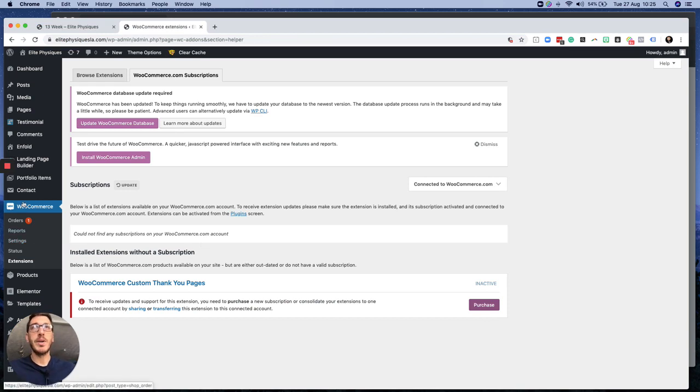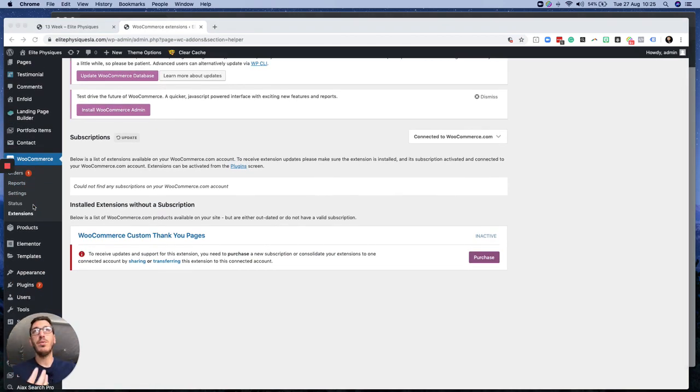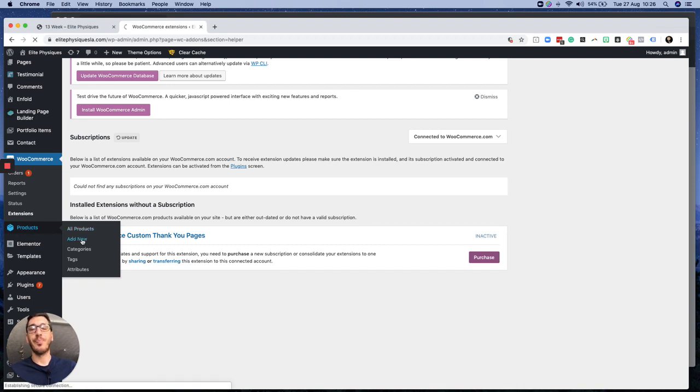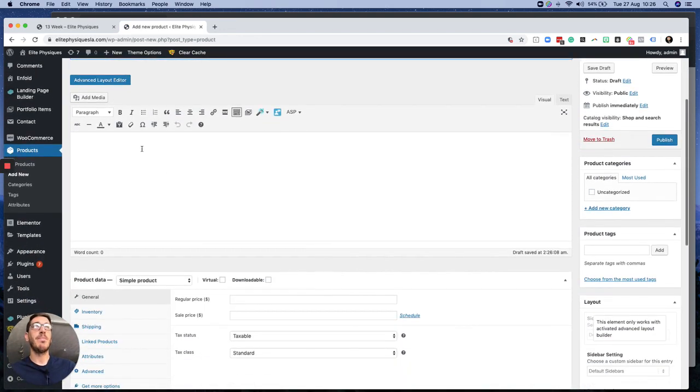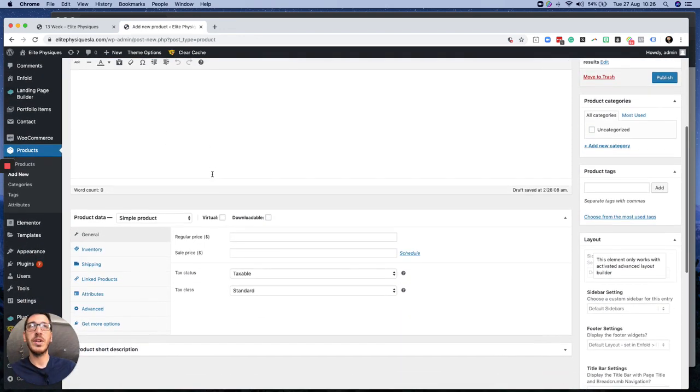Then we head over to our WooCommerce and we're going to go down to our settings on here, and like I mentioned already, we can't use the standard kind of thank you page on WooCommerce in the settings because we might have more than one product. So we obviously installed our extension, and then we now have to come to our products, so our WooCommerce products here, and all you're going to do is click add new. Now when you click add new, it will open up your product. You give it a product name. You can fill in the details on here if you want to, you don't have to.